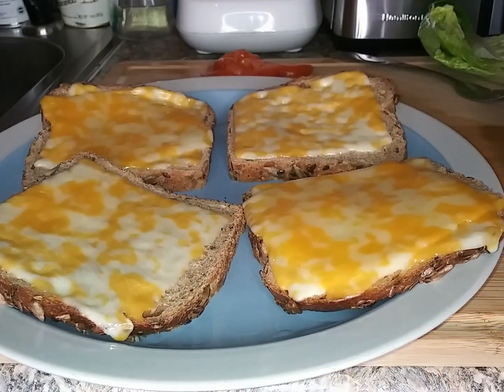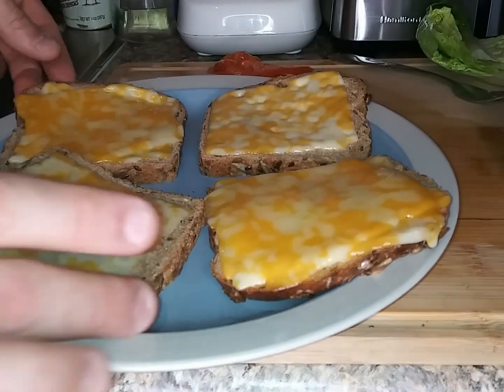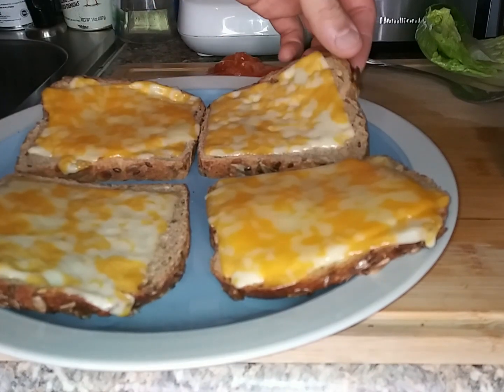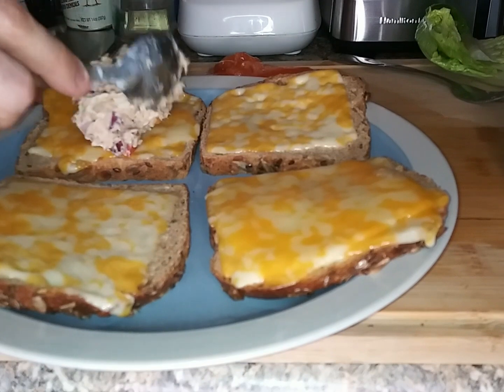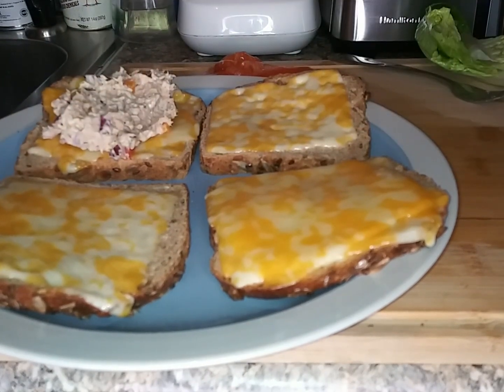All right, so here's my bread straight out of the oven. Didn't take too long. I did put an extra slice of cheese on each. And yeah, this took like 4 minutes. You want the cheese to get nice and melty. Okay, and it toasts on the other side nicely as well. So what are you going to do? What do you think you're going to do? You're just going to plop some of that mixture there.